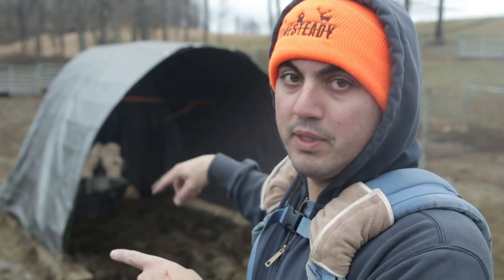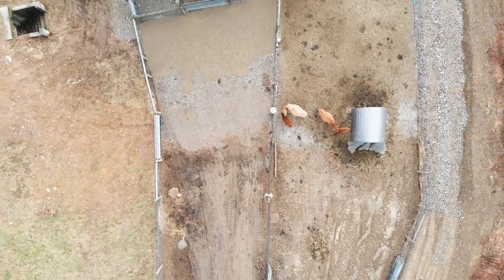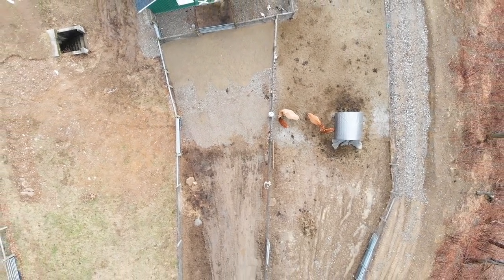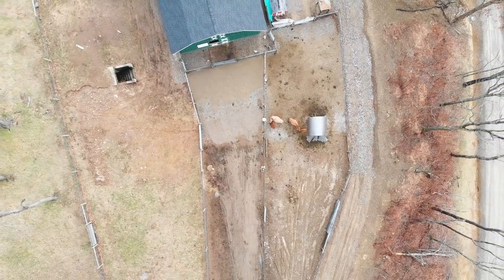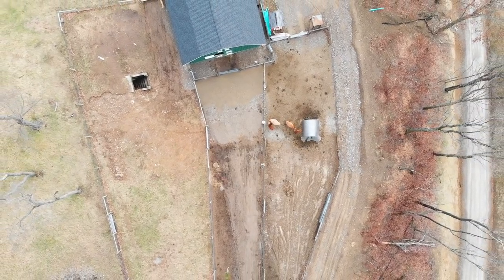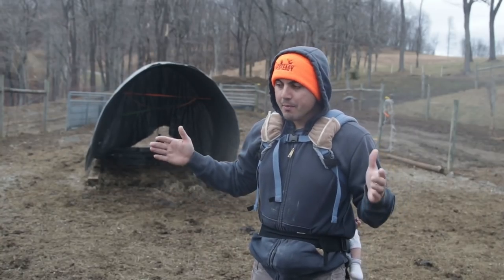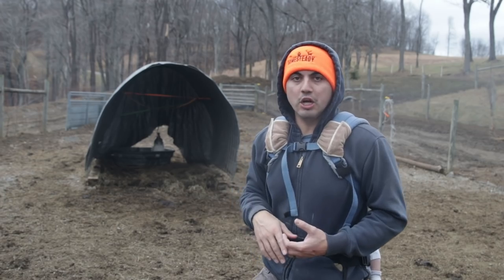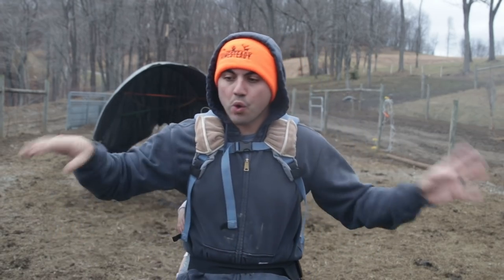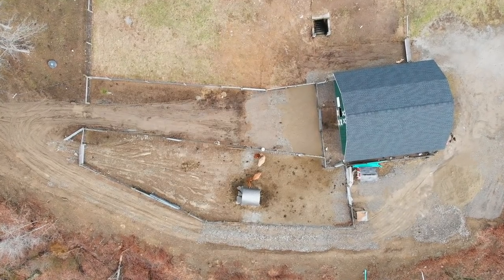That is why I put that little structure right where I did. You'll notice our cow shelter — where they get fed hay and where they're pooping a lot — is at the very edge of our gravel pad. On the other side is where the mud begins. I'm going to come in in the spring, pull that shelter out of the way, and back blade off the nasty mucky mess with the tractor. I'll have about one bucket full worth of gravel removed that I'll have to replace each year. If I were to put it in the center and get this whole thing all messed up, there'd be a lot of loss. Putting it at the back — maybe a little extra gravel each season to replace, but not a big deal.